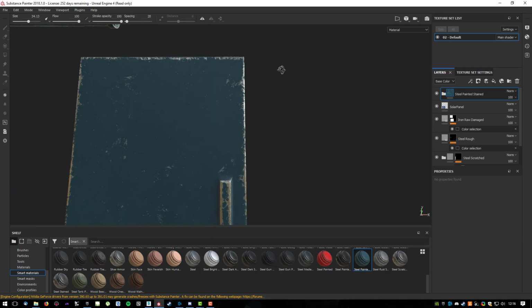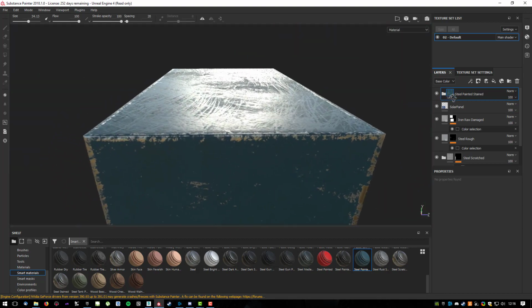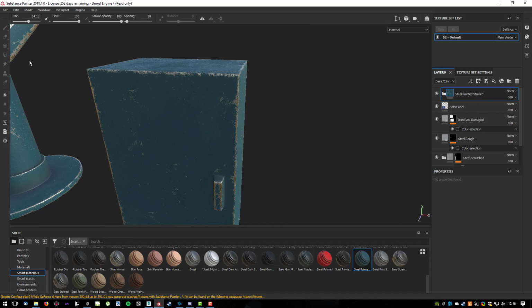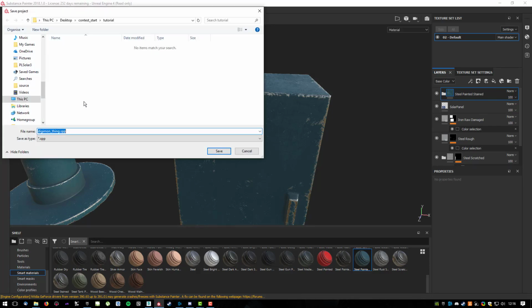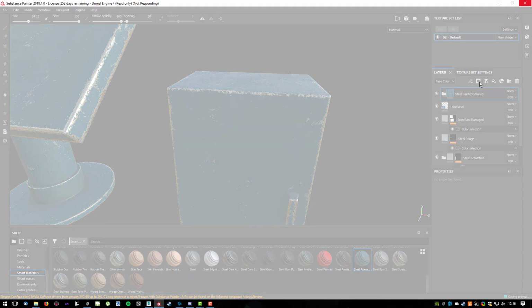We only need to change the color a bit, but it's very non-reflective, but you can see a little reflection in the scratches, so I like that kind of thing. So first of all, let's save for now so I don't screw this up, and let's call it tutorial or tut. Now we still need to add, sorry for that, it's saving. I'll be back with you in a sec.